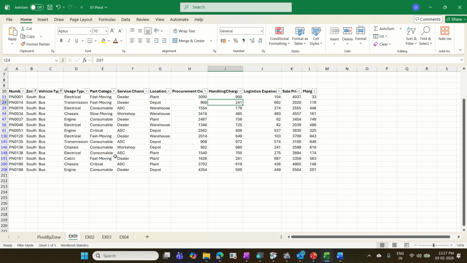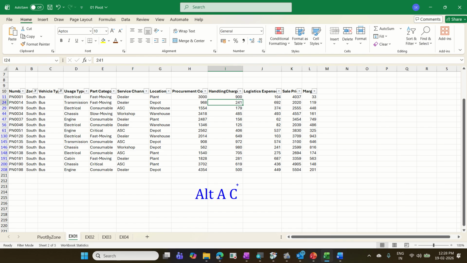Two things. One is clearing, another one is removing. Control Shift L will remove the filter. What is the difference? Removing means the filter will go off. But I don't want the filter to go. I want the filter to be there, but I want the data back again. So use the shortcut key. I recommend this. Alt AC is the best method to clear the filter.